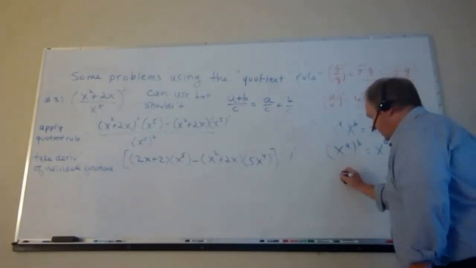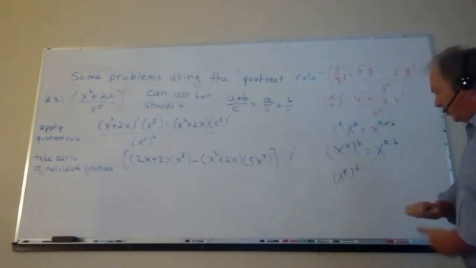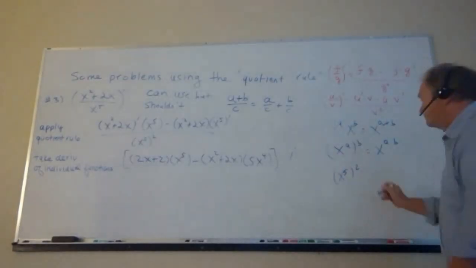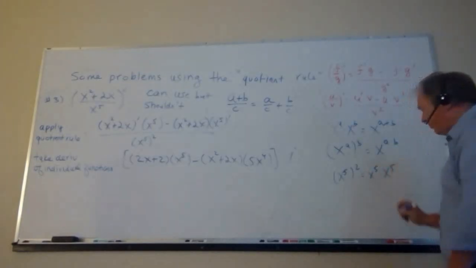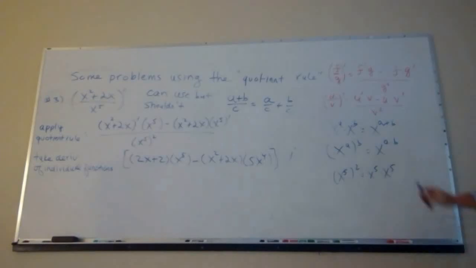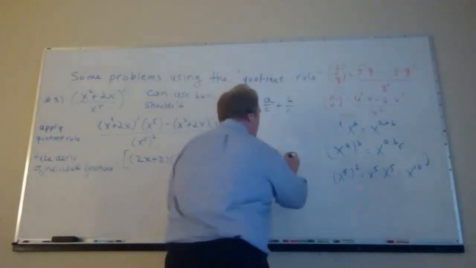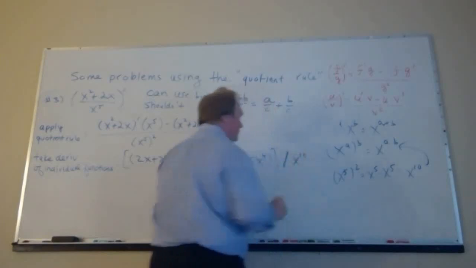I mean, if we look at what we have here, x to the fifth squared, what does it mean to square anything? It means you multiply it by itself, right? So we have x to the fifth times x to the fifth. And what is that? That's x to the 10th. As advertised, right? 2 times 5. Okay? So you want to just make sure that you have those algebraic rules down pat.